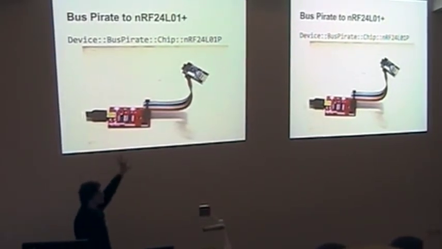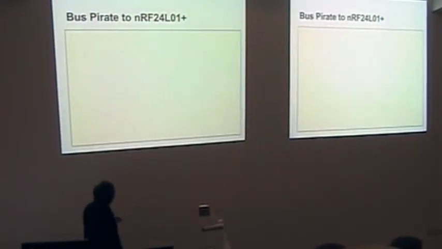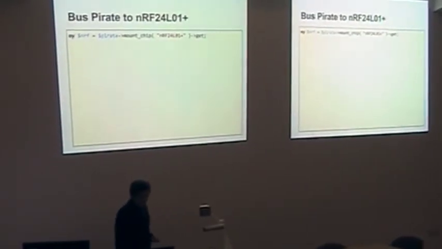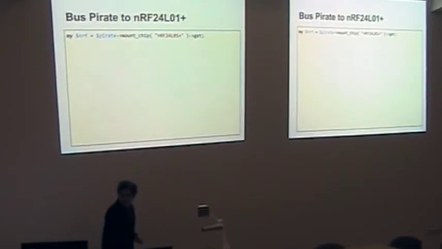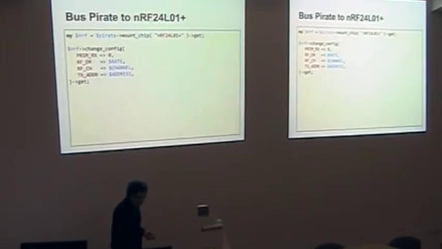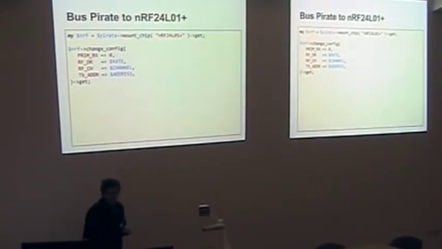You obviously can't see talking radio, but that's what radio is. And so, rather than typing lots and lots of numbers into the serial console, the program looks like this. You tell it, here's the name of the chip I've got, and you just change config, and you just pass it a little key value list of, here's the config I want.